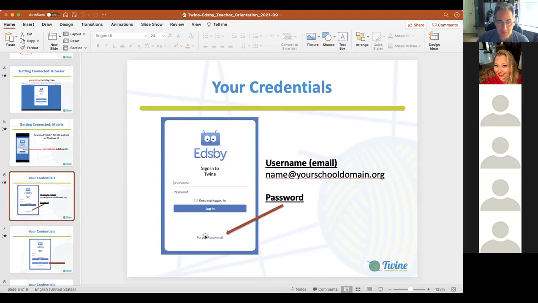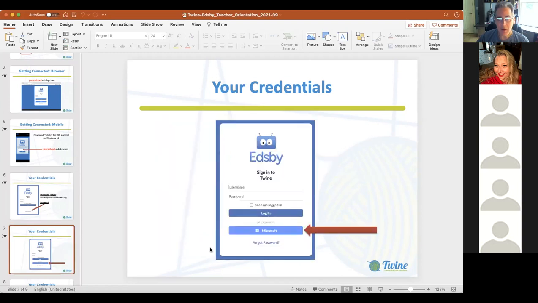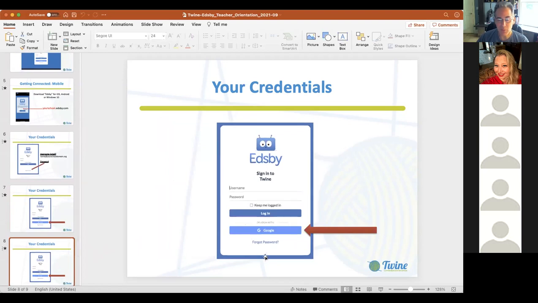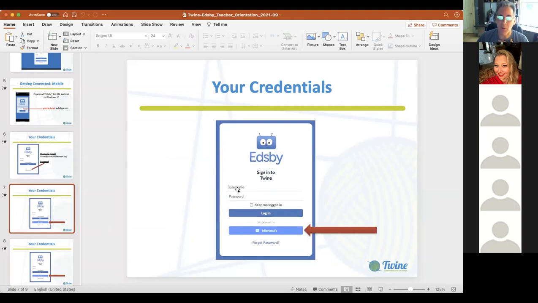In some schools, you may be a school that is using either Microsoft 365 for your school, or some schools use Google, and they have staff accounts for all staff on Google for that. And in those situations, you can actually just click the Google or the Microsoft button. And if you're already logged into your Gmail or your Microsoft account, it just connects you. So in those cases, you don't need to fill in a username and password. If you're not logged into Microsoft, it'll ask you for your Microsoft name and password, and that'll work too. So any questions on any of that?